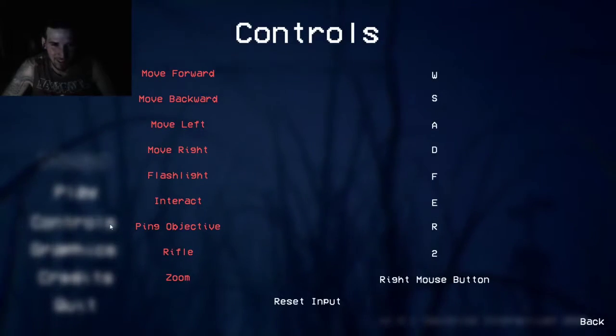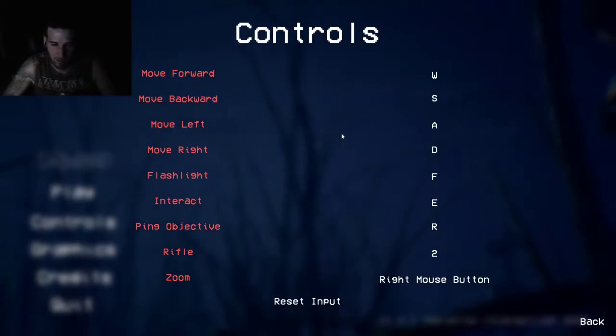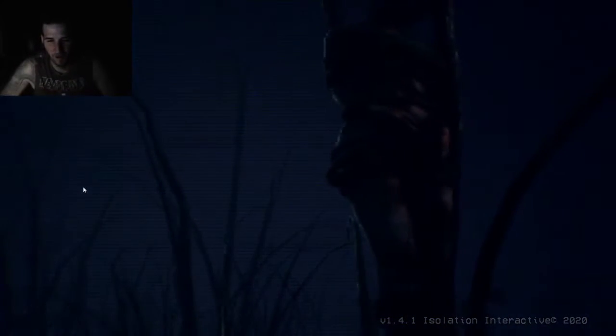We'll see. Controls: WASD, F for flashlight, E for interact, R for ping, and 2 for rifle. Oh, do we actually get to shoot this sucker? That'll be interesting. Alright. So, in the beginning. Turn down the music a little bit more.